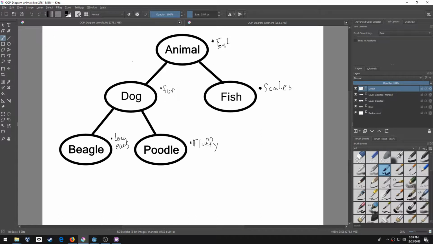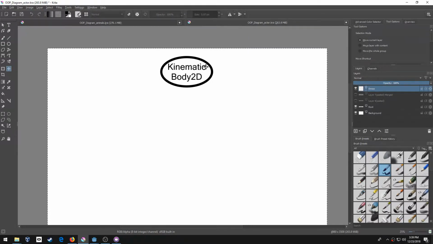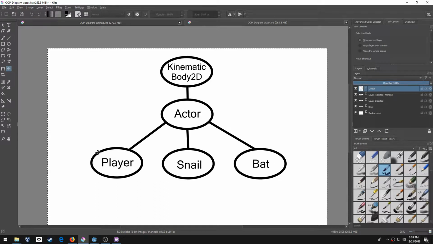Alright, so let's look at this from a different perspective. What if we had our kinematic body 2D, which is what we have already, that we make our player and our enemy from, and then we put in this new class called actor, and then off of actors we have all our different types of actors, like our player, our snail that we made, and maybe new ones like bats and whatever other enemies we add.